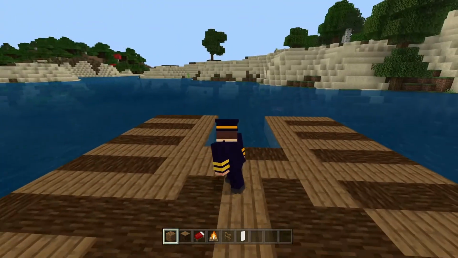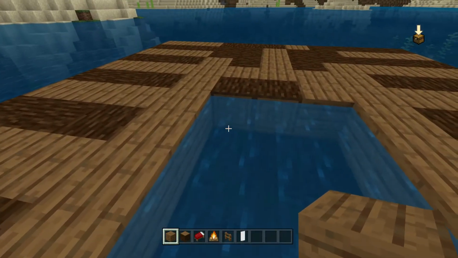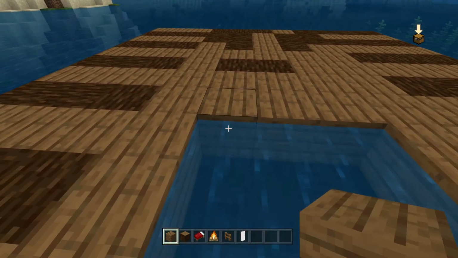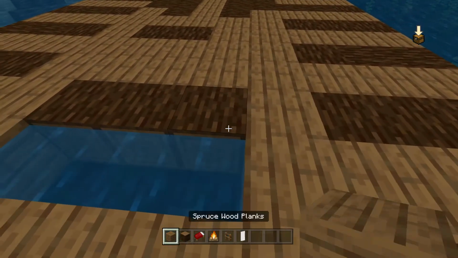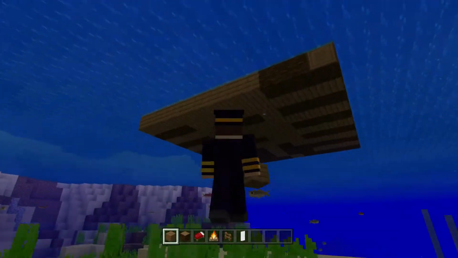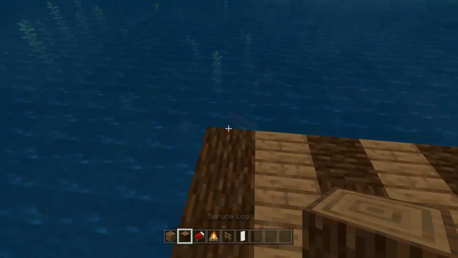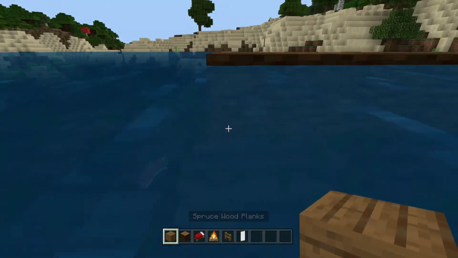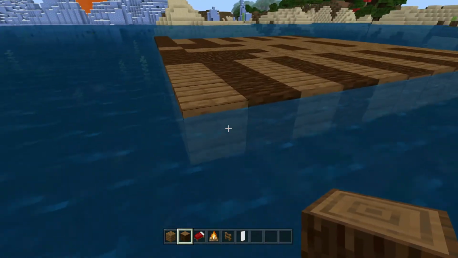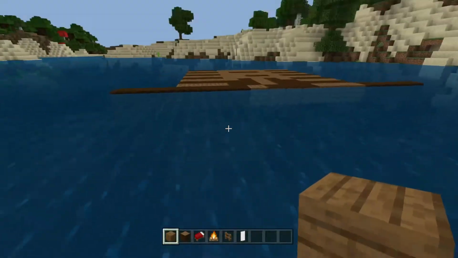So my boat, I think it looks pretty nice, but this is not the end, of course. Oh boy, if you thought that this was the end, nah, we have a lot more things to go through. Okay, so that's the main platform that's gonna hold our boat. But we're gonna need to make some, actually, let's make this boat just slightly bigger. Like that. Slightly bigger, just in case.